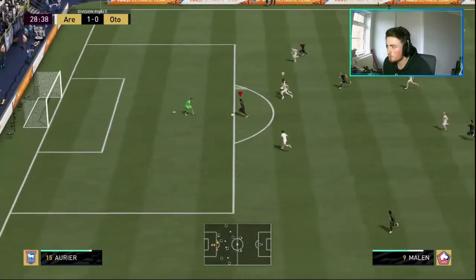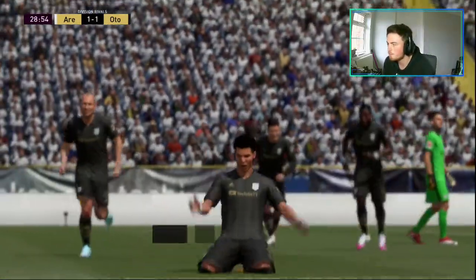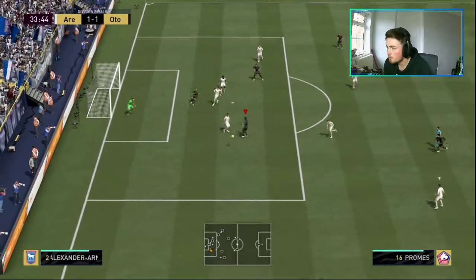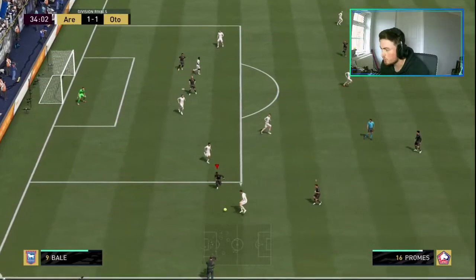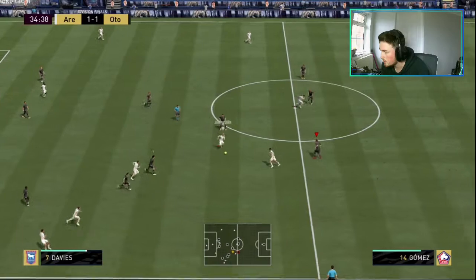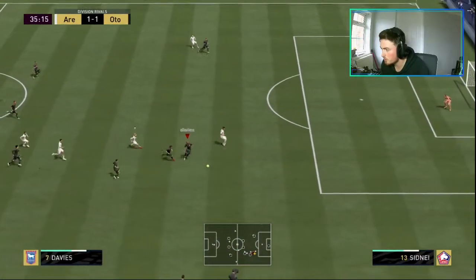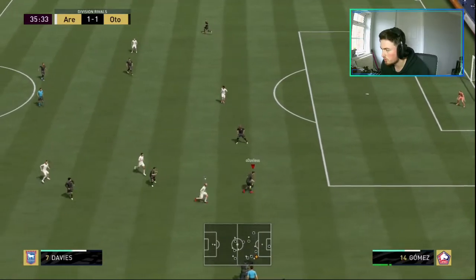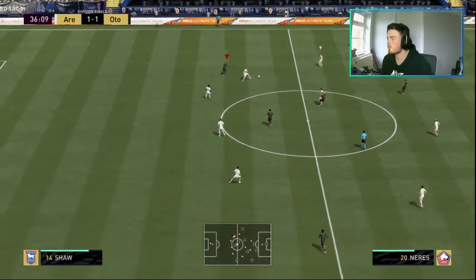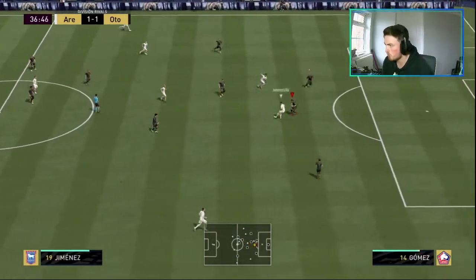Marlon's through. Round the keeper, thank you very much. Back in the game. Lucky strike. See, I was on about that earlier. The auto lunges or the auto blocks from passes just not as strong this year. Passes you'd expect players to just pick up, they're not. They're just able to make that pass through a player.